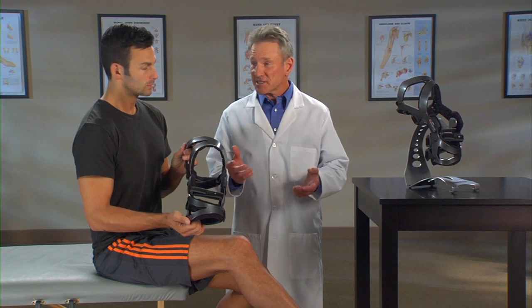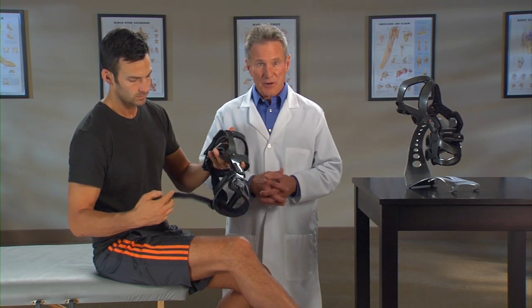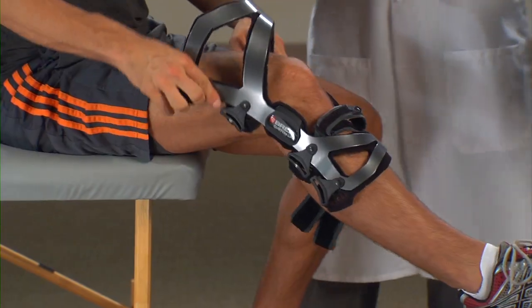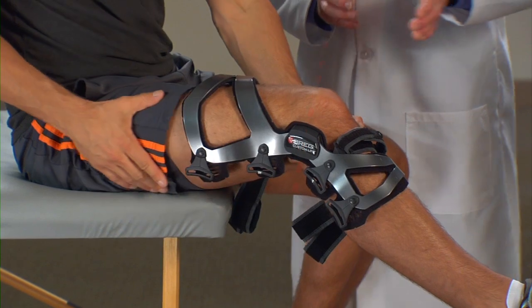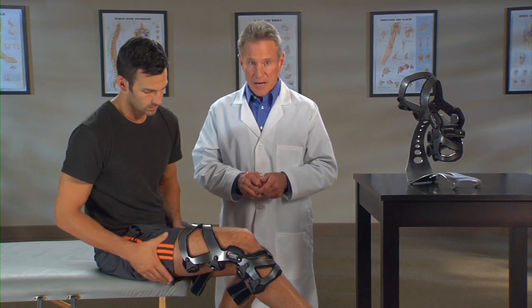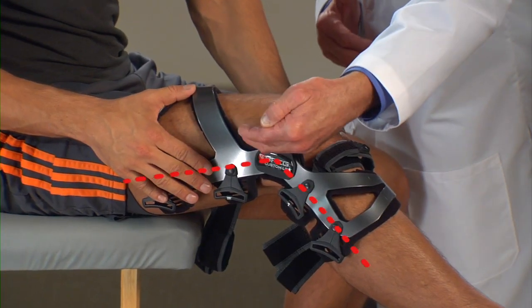The LPR knee brace is easy to put on. Start by unfastening all the straps except for strap number three, which can just be loosened. Folding the hook loop tabs back against the straps will stop the straps from getting tangled. Sit with your knee bent at a 30-degree angle in a gas pedal position. With the brace fully extended, slide it down onto your leg. Position the brace so the center of the hinges align with the top of your kneecap. The hinges may be positioned behind your bent knee — this is normal. You'll see that as you fasten each strap, the hinges will move forward until the brace is properly positioned on the leg, slightly behind the midline of your knee.